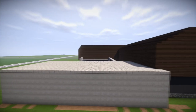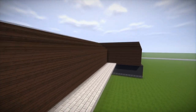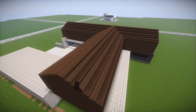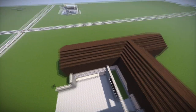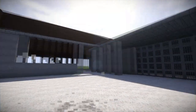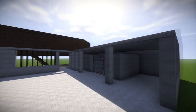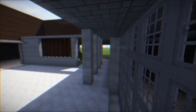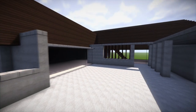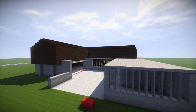And dude, this build is looking amazing. The shapes just flow and work so well. I was talking to Dragonass about this the other day, and he said, yeah, it looks amazing. And the garage design as well, how it's also connecting onto the house, like another extension of the barn conversion. Just looks incredible, honestly. Amazing job, dude. Not much to showcase here, but I gotta say, it is looking pretty damn fancy.